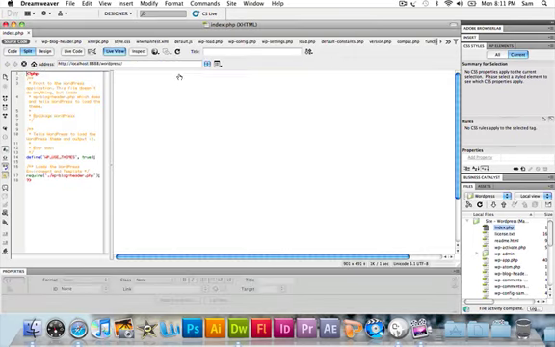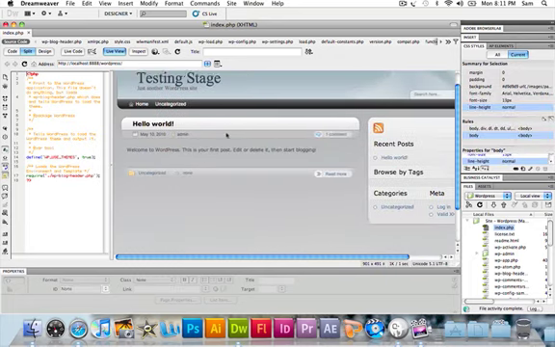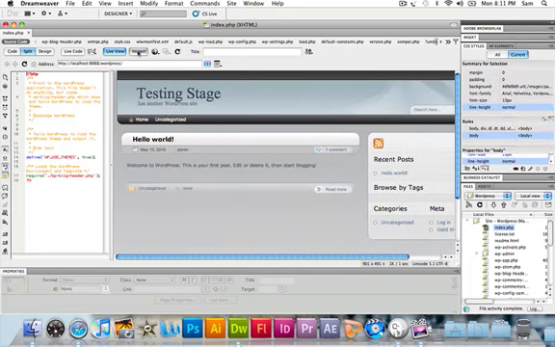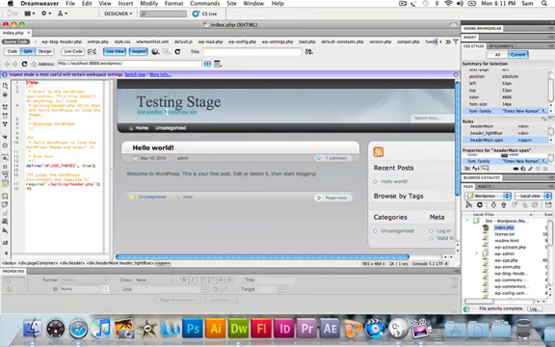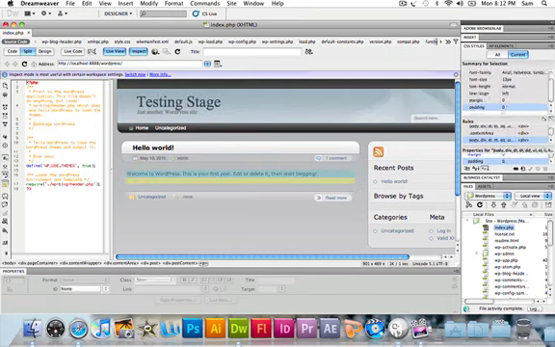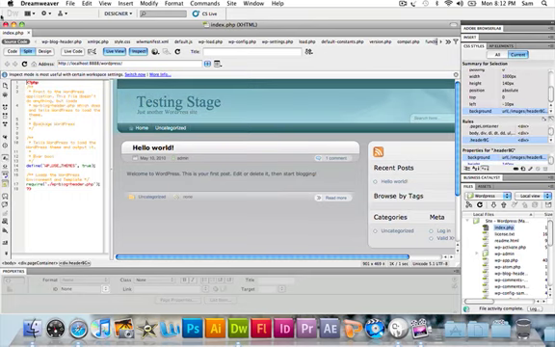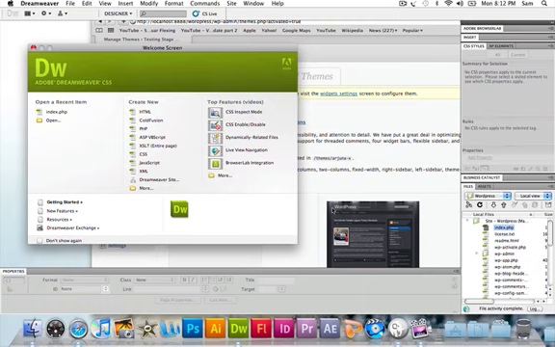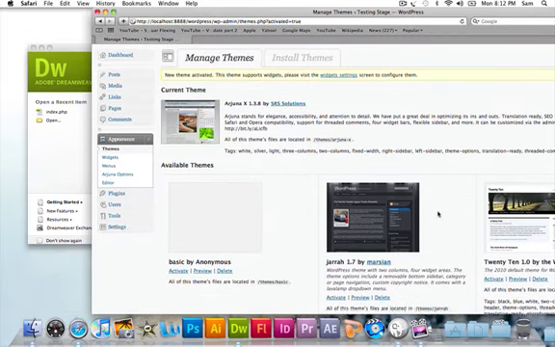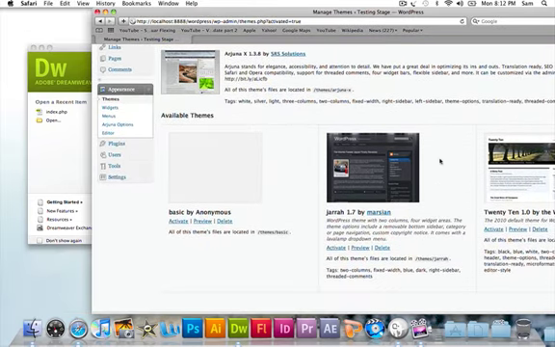Live view. So there we go, got another one. And of course, you can come in here with your inspect view, which shows you your padding and stuff like that, which will be helpful. I haven't had a good look at CS5 yet, but I'd love to. I have been to the Adobe Roadshow, so I learnt quite a bit about it then.